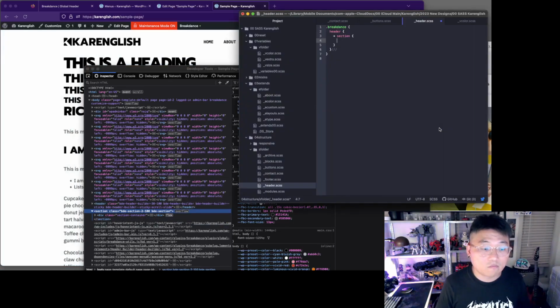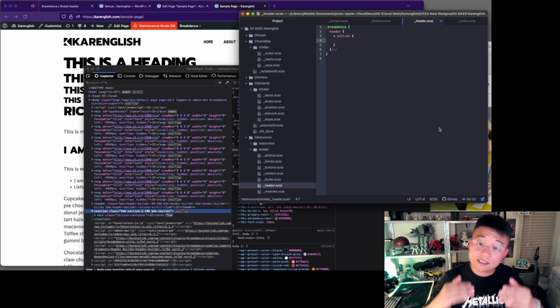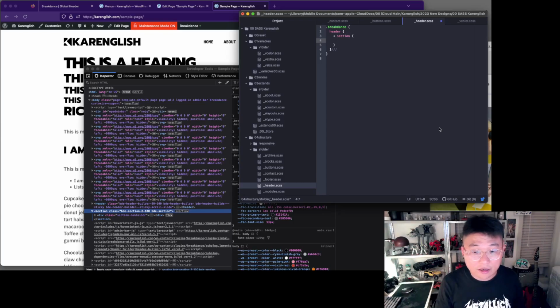So that would be, I don't know, 96 divided by 20, 4.8. But we're not going to do that. We're just going to do 5 rem because this is all white anyways, so there's no image that is flush to the bottom line of the header or anything.